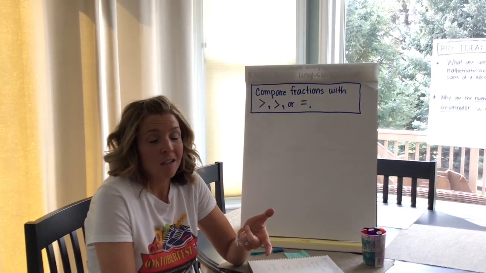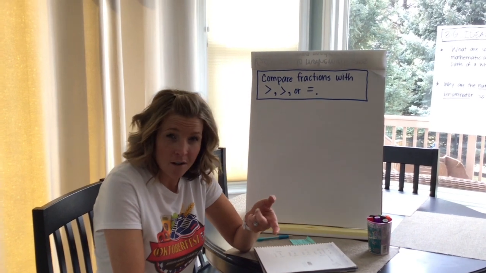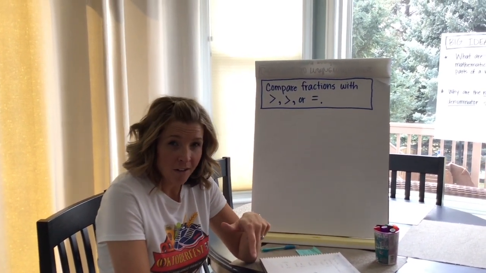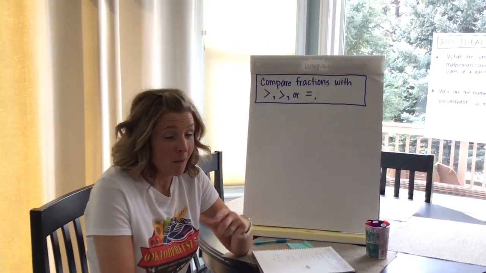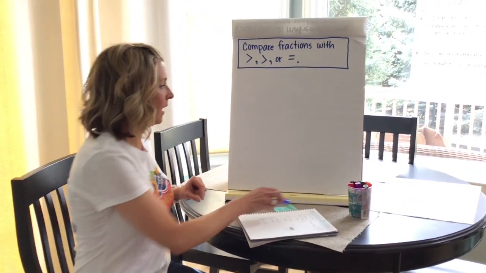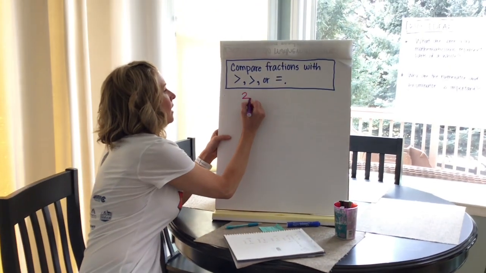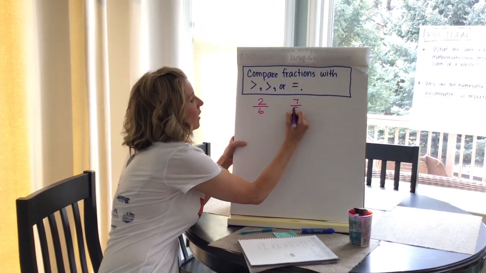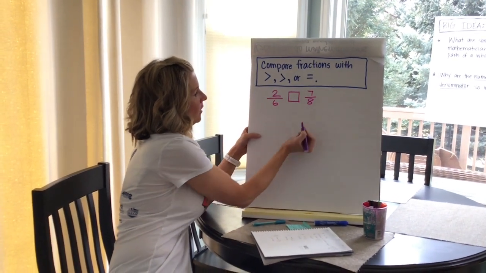So that's something that we're going to be really good at, is that maybe we won't even need to draw models later on. We'll just have a good understanding of how the numerator and the denominator interact together to tell us how close they are to a whole number, or maybe even how close they are to 0. So let's first look at the fractions 2/6 and 7/8. And remember our guiding question said we can use area models and linear models to be able to compare fractions using greater than, less than, or equal to.